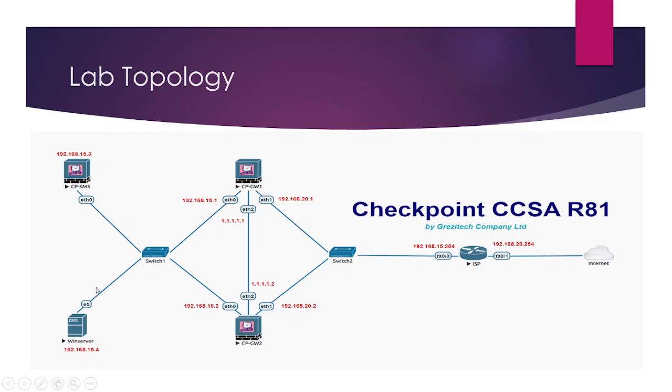So from Smart Console, we'll create policies, we'll save them on the security management server, and the security management server is going to push, or install, those policies on the security gateway. So the security gateway would have to enforce the policies to protect the network from cyber attacks, and to filter traffic, to either permit or deny traffic based on the policies that have been created. And then we have our switches, we have the ISP router, which is our edge device, and then we also have the internet as well.